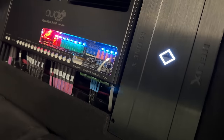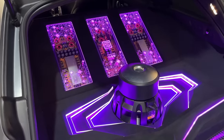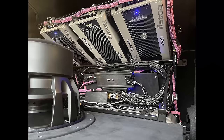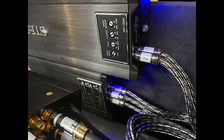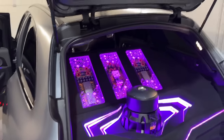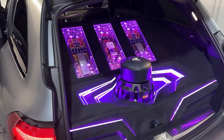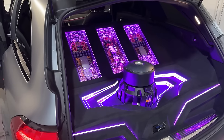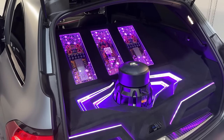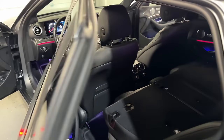As you could see, we also have two more amplifiers and the DSP underneath the rack, where most stuff is hiding underneath these STEG amps. That's where we have a STEG monoblock running the front sub, the Accuton 10-inch front sub, and we have a small STEG Fortune amplifier running rear fill because we have speakers in the rear doors and we have speakers here in the ceiling as well that currently we are not using because that was a DSP change, because unfortunately the previous DSP gave up and the owner decided to swap it out and try something new. So that's how we ended up now with an ESX DSP.